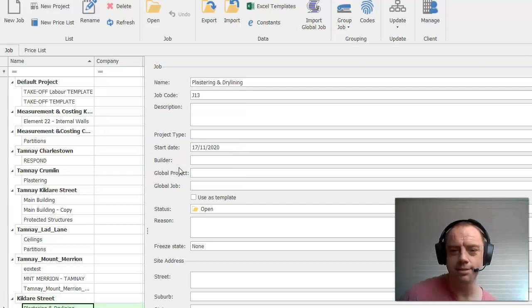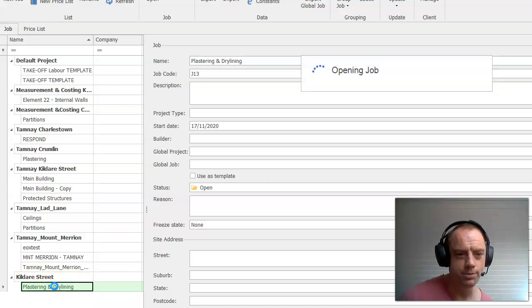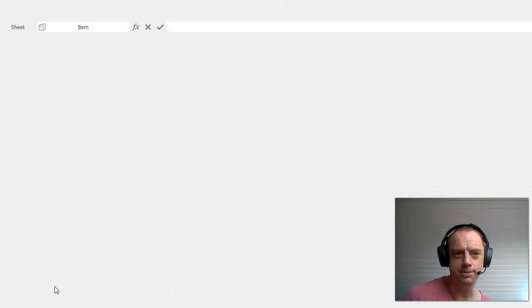So I click on that, and it takes a couple of seconds for Cubit to load once you double click it. So I've got my plastering and dry lining down there. Again, that's highlighted green. You'll hear me referring to this highlighting. It's important when you're working in projects that we highlight the particular rows that we're working in. So you just get this little buffer signal. Cubit can be a bit finicky when you go to start it, so just be patient. Sometimes if you double click on it, you need to shut the whole thing down and start again.